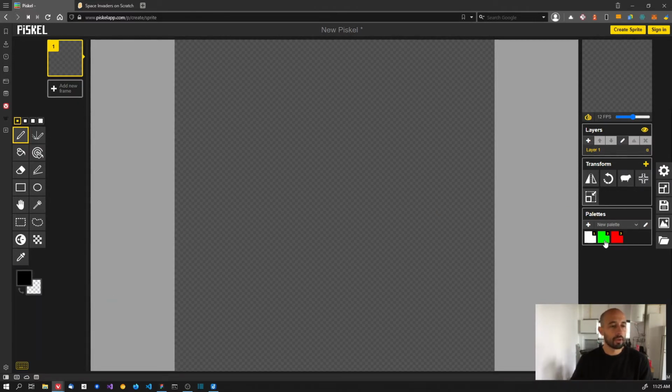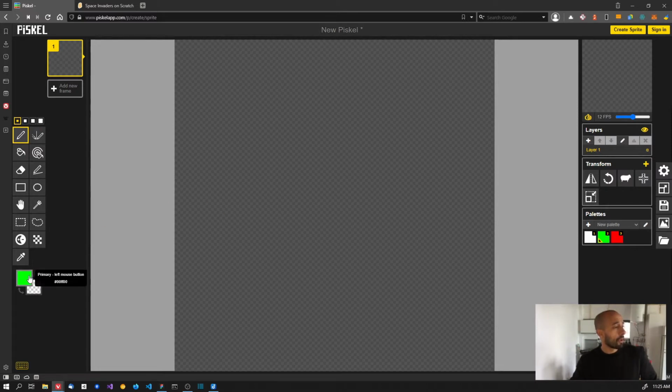Or right now, you can just come to the palette and press the color that you want, and also change it with the keys on the keyboard. So key number 1, number 2, and number 3, which is easier when you are painting with a lot of colors on the sprite, which we are not going to be doing in this case because it's really simple sprites.